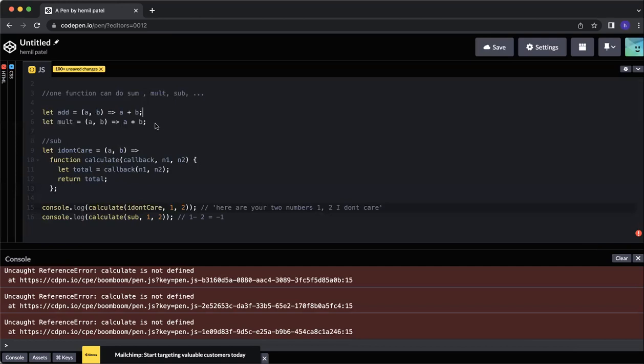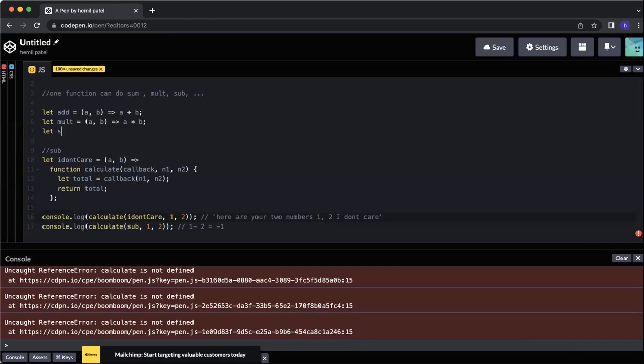For subtraction, all you have to do is create another function. I'm going to call it sub, right? Which takes A and B, and all it does is say A minus B, right? So this is my subtraction function.